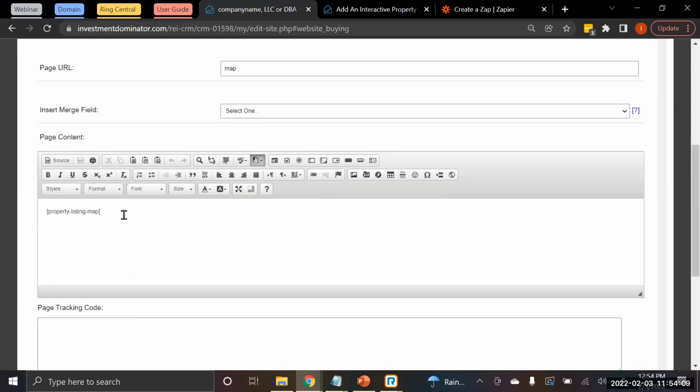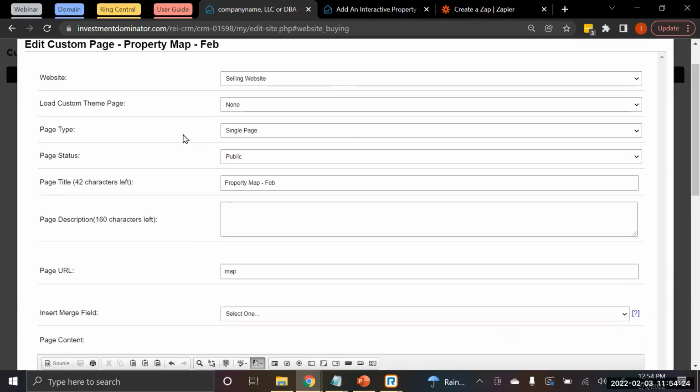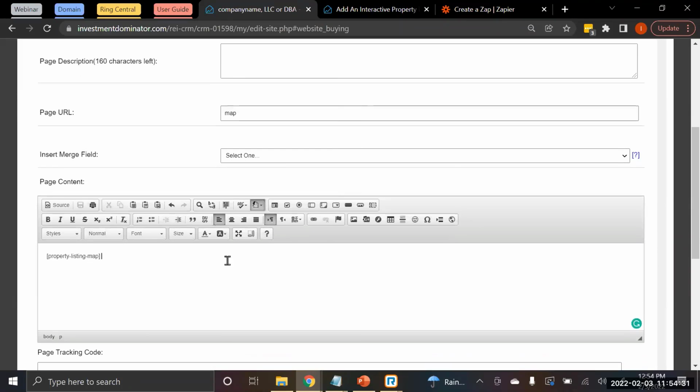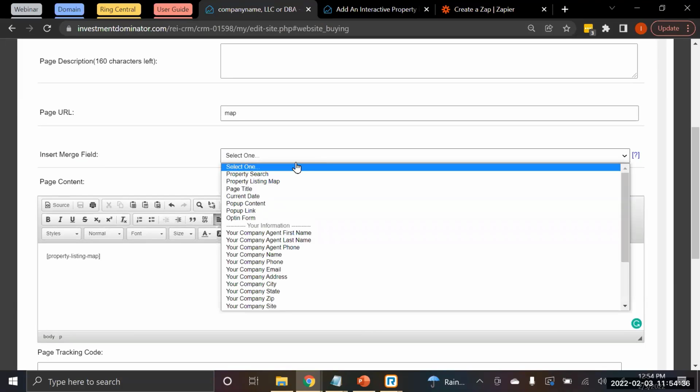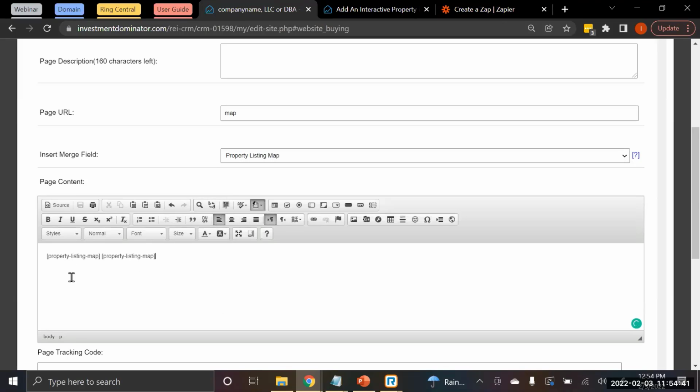All I've done to create this custom page is actually use the merge field for property listing map. That was really all that was involved. So, if you want to try this yourself, all you would do is follow the user guide article or even take this example right here. And you'll see right when you get to your page content, what you want to have populate on your page, you'll just click on this insert merge field option here, and you would click on this one. So property listing map, second item there, and you'll have that populate that map.